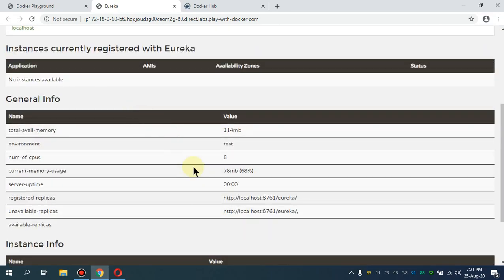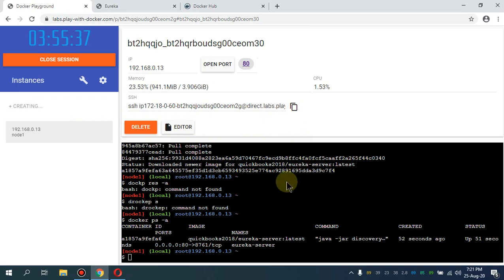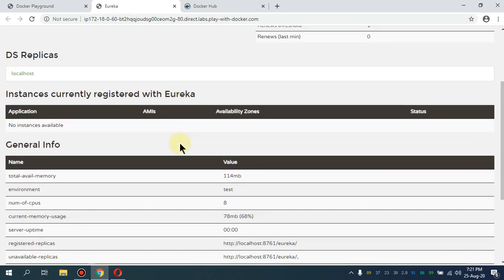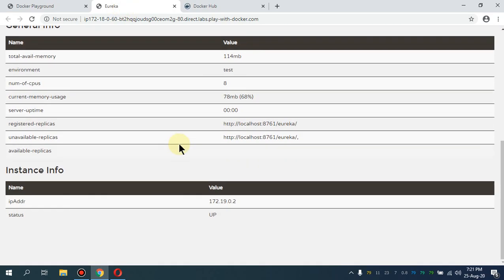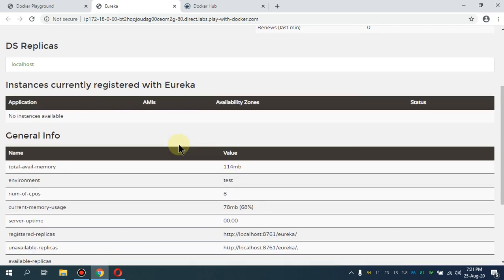This is how easy it is to spin up a Eureka Server if you have configured it in your environment. I just showed you guys that you can set it up in your environment, like on AWS or any other cloud, or even on your local machine. I also want to show you how you can build this Docker image. This is very important, but that will definitely be in the next video. You should go for Docker for the Eureka Server, and it will be really helpful to deploy this in production as well.